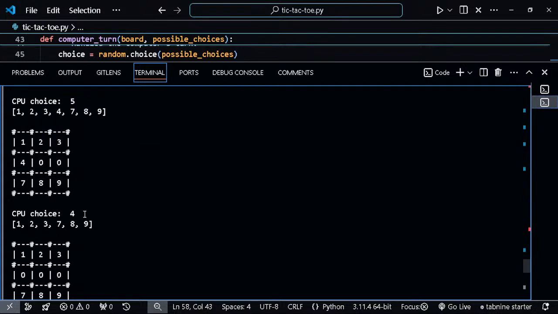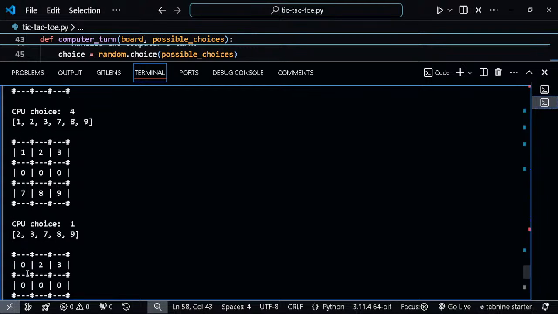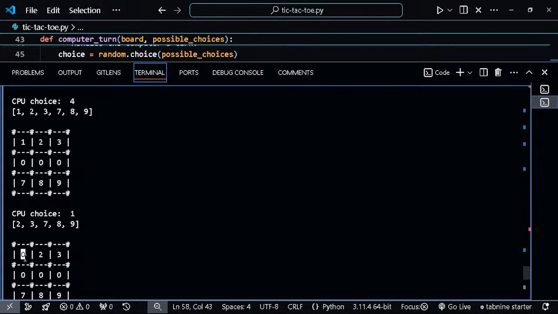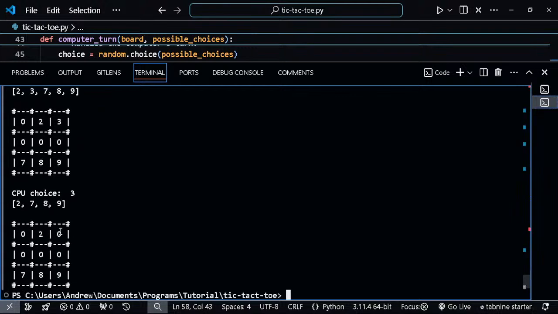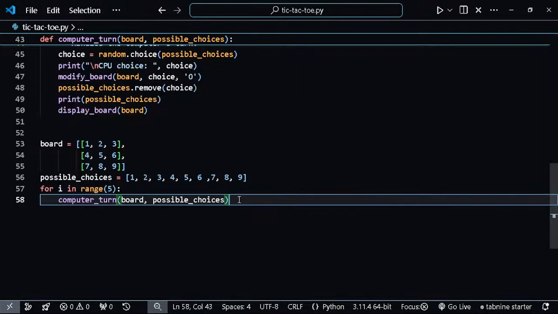Same thing as when the computer picks 4, that also was subtracted from the possible choices on the list, and here we have 1, this was also gone, and the last one was 3, that was gone also. So that's how we want to have the Tic Tac Toe game to run.